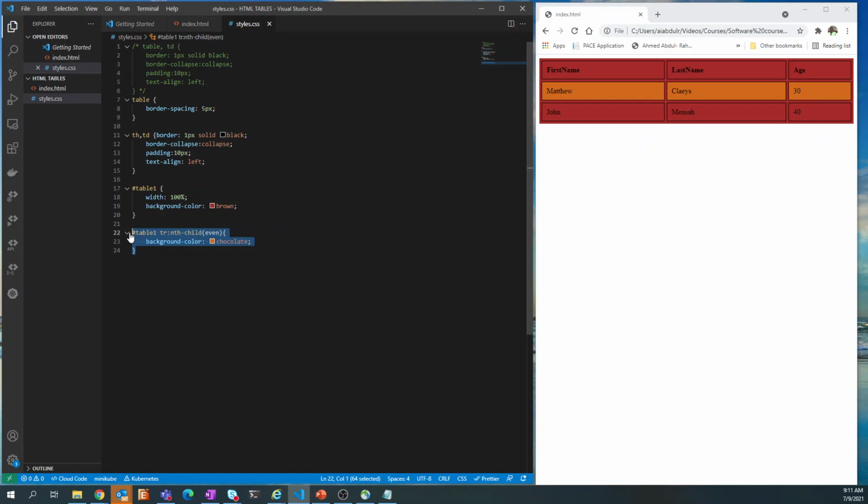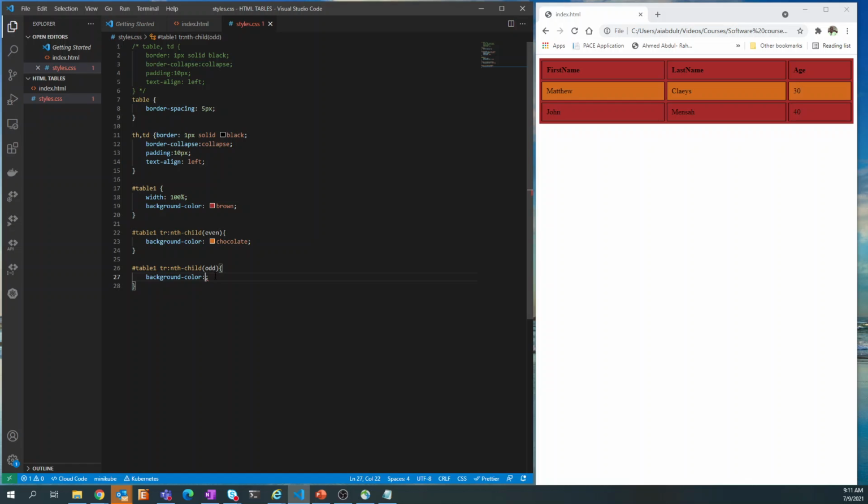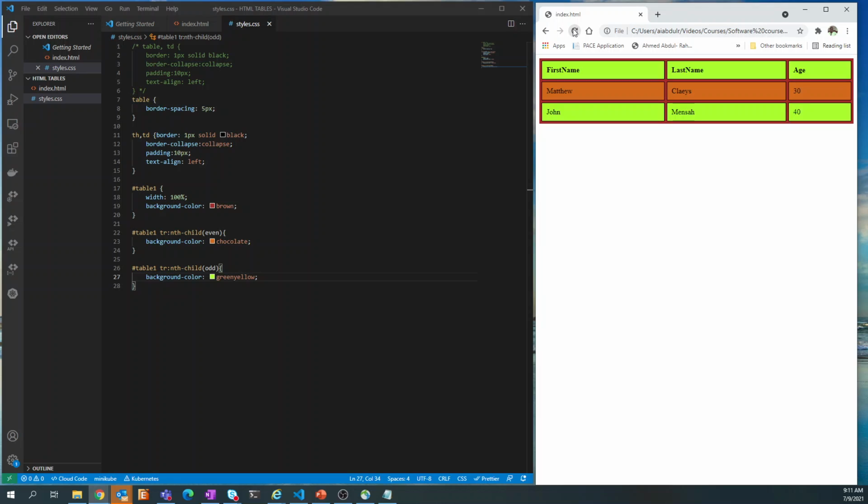So we can just copy this and say, instead of even, I want the odd rows. And in here, I want to style it differently so we can see the difference. Let's say something green. Okay, let's choose this. And then if I refresh this, you can see that the odd rows have also been styled.